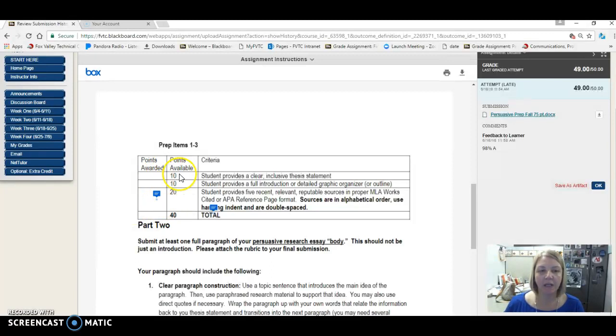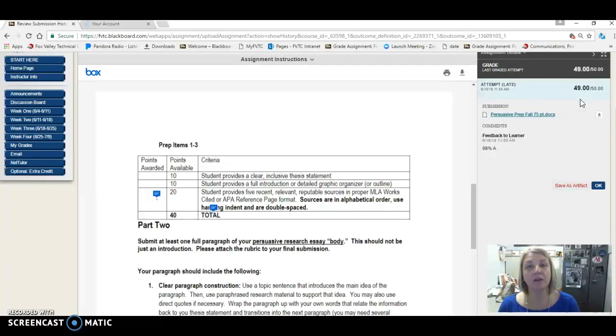But a lot of times, in sections, if you received 10 out of 10, I'm just going to leave it blank. But if there was a particular section where I did take a point or two off, you'll see that then in that area. So in this case, 19 out of 20 for that section. It gave us 39 points. And then the total over here. And so let's pretend there was 10 points somewhere else. So this student got 49 out of 50. So now the student should be 100% clear as to why he or she received the grade that they received.